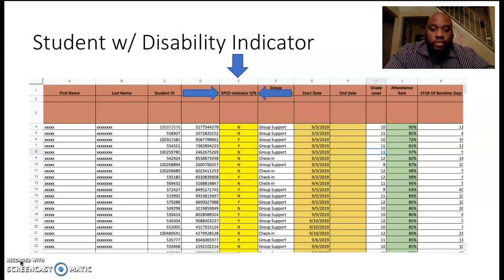So if they are a student with a disability, as indicated in column 7 here, which has a Y, then we put a corresponding Y to say that yes, this is a student on our caseload with a disability. And the N's, of course, signify that that student is not a student with a disability. So as you complete your caseloads and compile them throughout this year, please make sure that we are marking correctly if a student has a disability or does not have a disability.